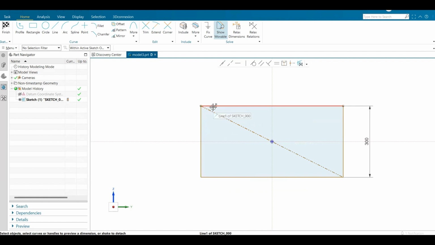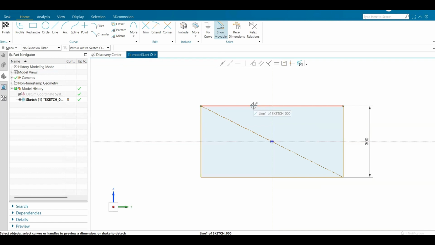The sketch is going to be in this color. When it is fully defined, it's going to turn black, and the program is going to tell you above if the sketch is fully constrained or not. Nothing from another world. Perfect. Now I want to add the dimensions. Guess what? There is no dimension tool. At the beginning, it was shocking for me.